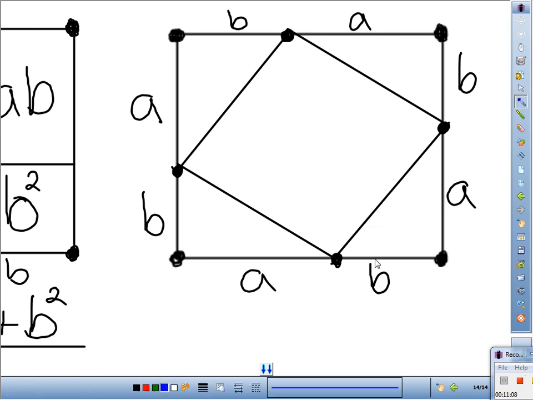All right. So, look up. Does everybody see this little piece right here? It's a right triangle. That is correct. So what would be the area of this right triangle? Talk it over with your neighbors. What would be the area for that one? I'm talking about the triangle. What is the area of this triangle?